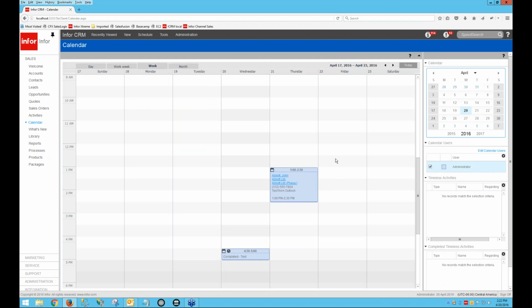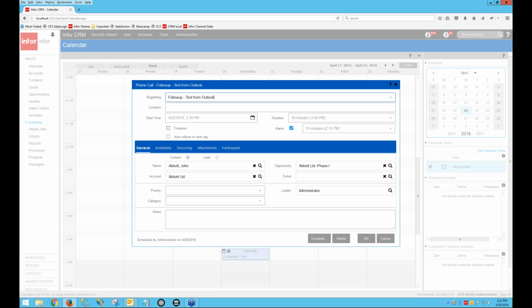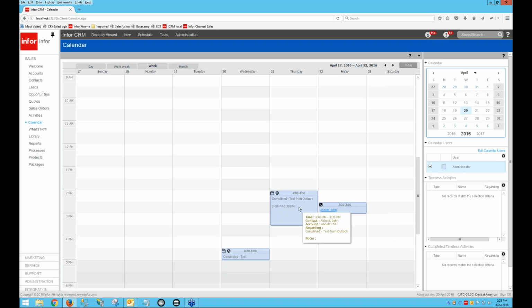I'll show you so you don't even have to believe me. It would have completed a meeting for today or for tomorrow. You see the little checkbox here, and it created a phone call for tomorrow from that meeting. So all of this happened instantly, copied everything over, test from Outlook. You'll notice it even says this is a follow-up, so it added that in there. Pretty cool. So yeah, I just think this is really neat what they've done with it.